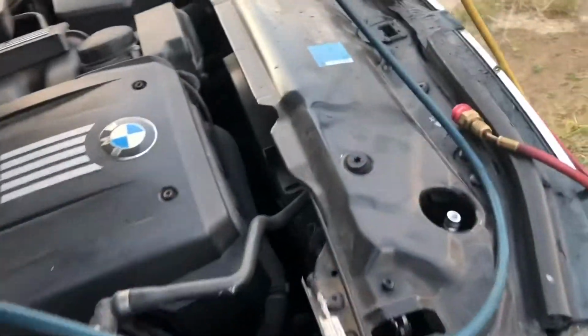Let me check the drain pipe underneath. I can see we have some dripping here, and it is coming from the drain pipe from the evaporator box. So we know that the evaporator box is clogged.